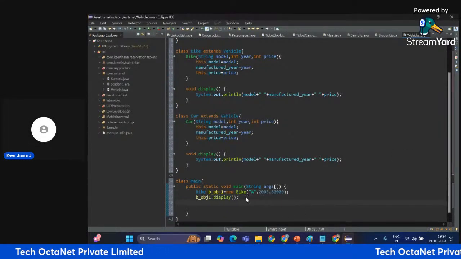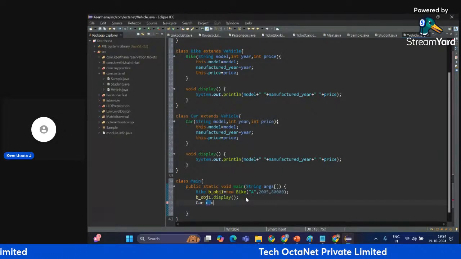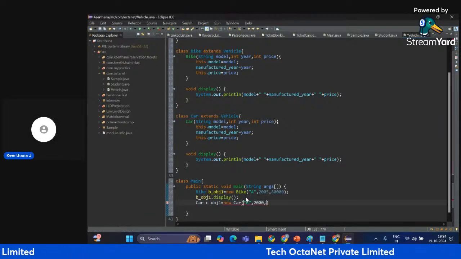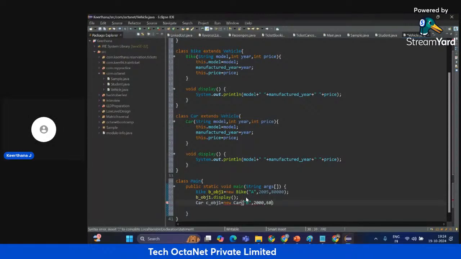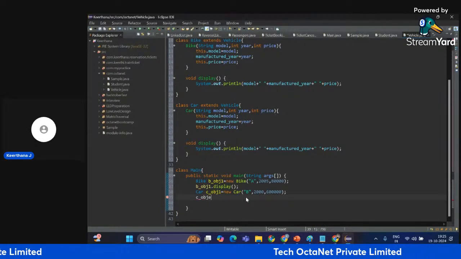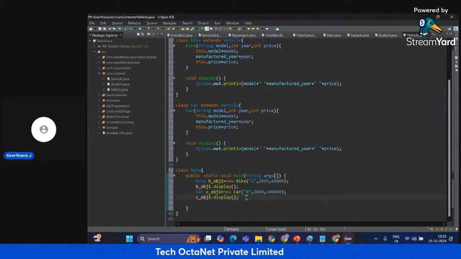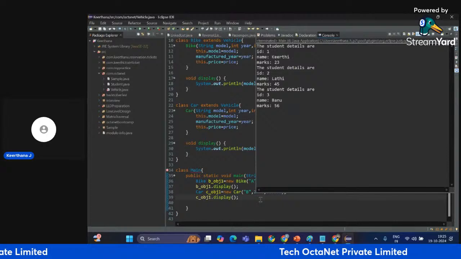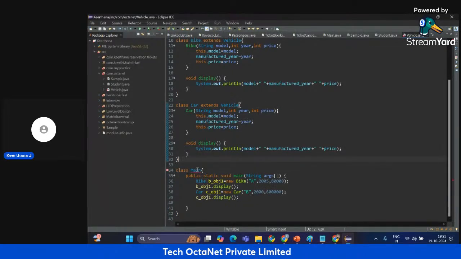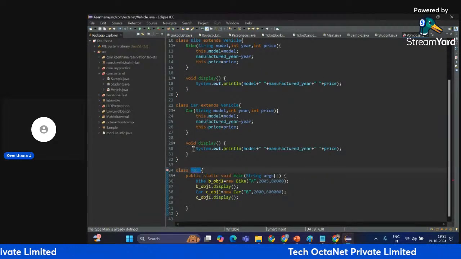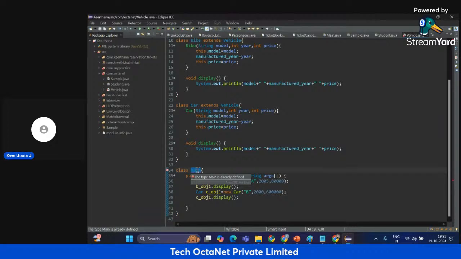Okay. Then car, C object 1 is equal to new car of, let's say, 2000, and C object 1 dot display. Main is already declared.